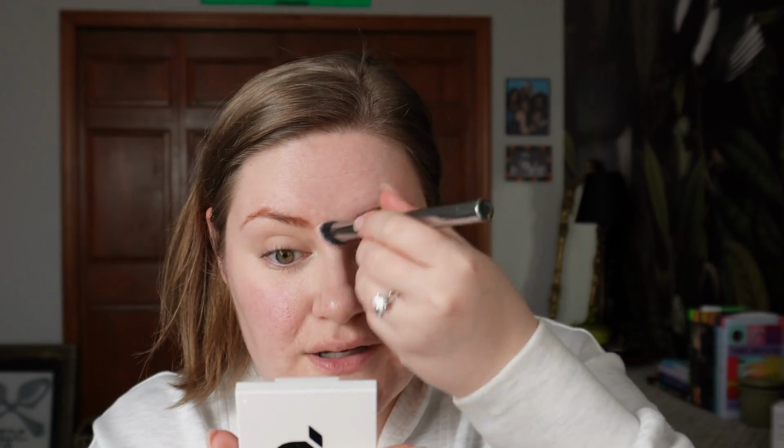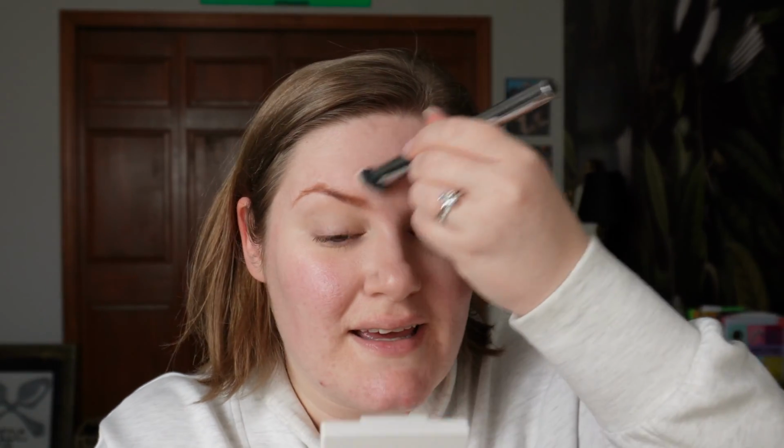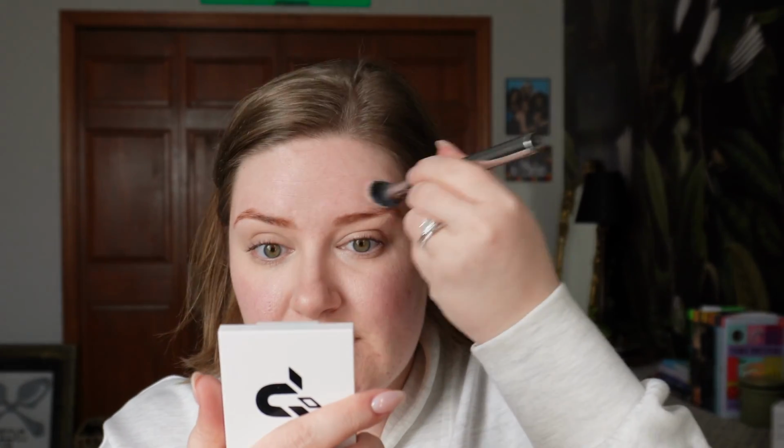I'm going to pick up just a little extra. And then whatever's left over on my brush, I'm going to go in between my brows. I'm actually going to pick up a little bit more because I've got some redness there from waxing. And then I am going to blend that just a little bit over top of the eyebrows, again, just to keep any harsh lines away. Then the last place I'll do is my chin. I get quite red there.